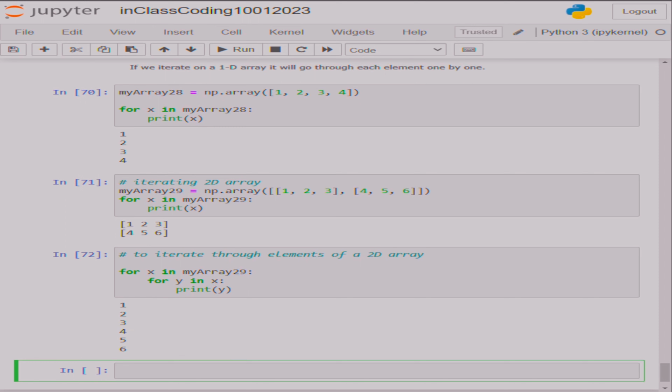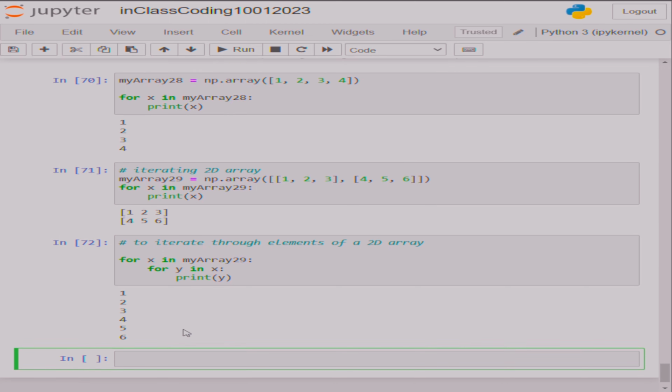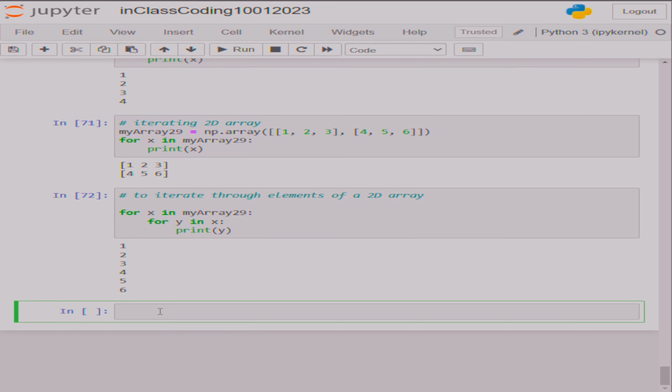If you go for higher dimensions, and you want to access the element by element of a three-dimensional array, you know what you are supposed to do. Correct? Let's create that and check it as well. My array 30 is equal to np.array.